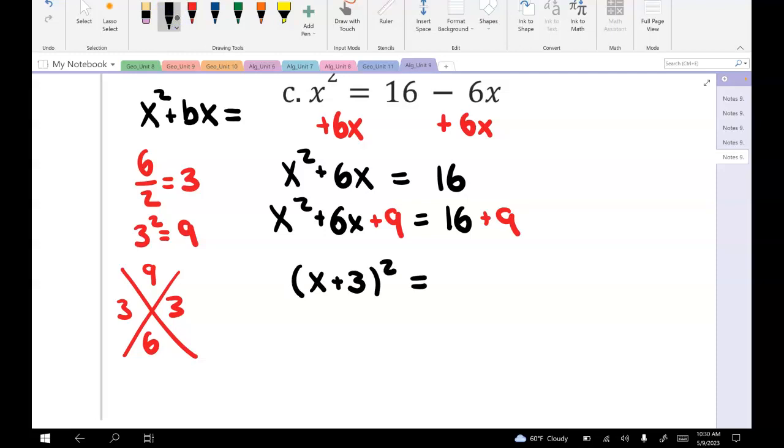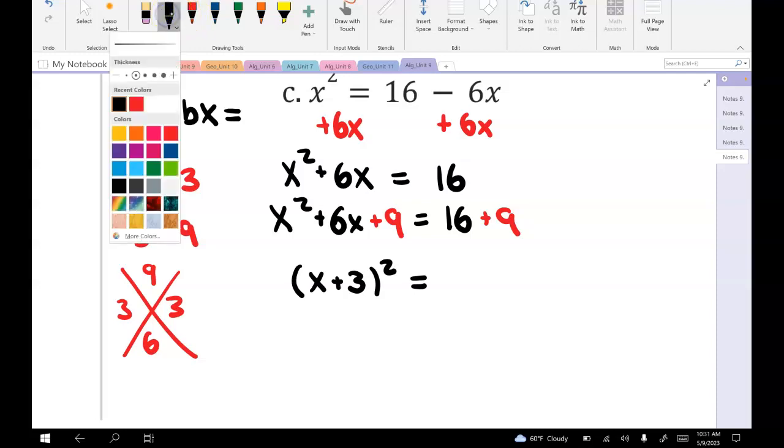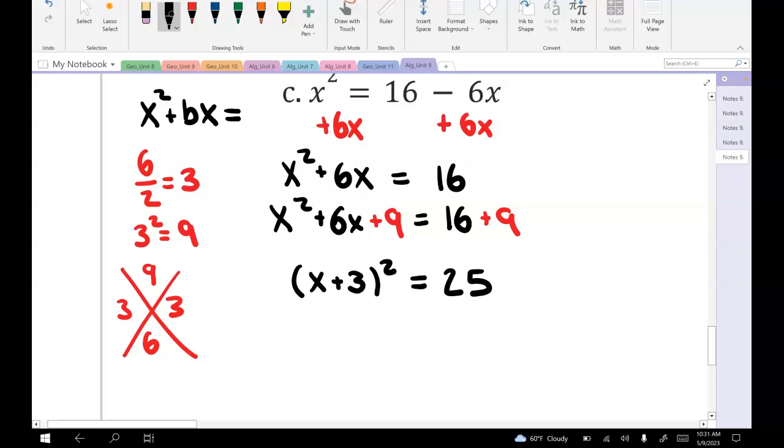I know it seems like as we're going through these, it's a lot of steps to write, but once you get practice with these, you don't necessarily have to write your x each time. It's going to multiply to your back number and add to your middle number. Well, you can kind of visualize that in your head, a 9 on the top, 6 on the bottom. That's going to be 3 and 3. You can also find your c term in your head just by dividing 6 by 2 and squaring it. We can also simplify the right side in our head. That's 25, 16 plus 9. The 25 here. And then your steps are just the same.